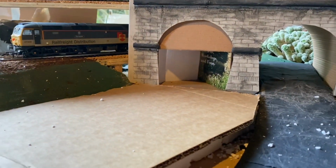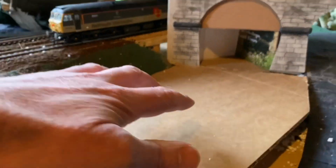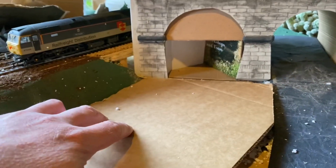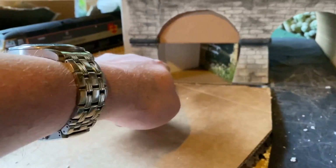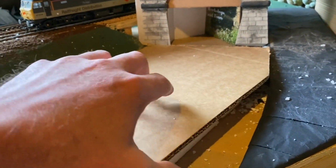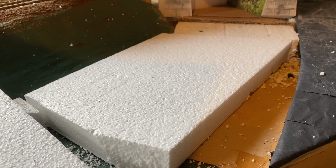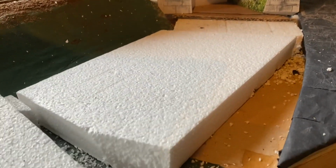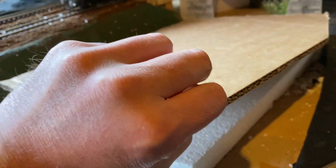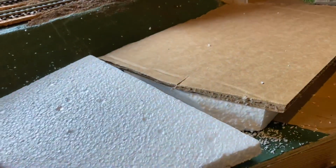Just gave a few more viewing potential really. So what I've done is I thought, well, if I do this as a yard, and obviously this can all be changed, I'd have the storage area there, possibly with shutters, they may be half closed, and you can have some vans around here. All I've done with this is I've used polystyrene blocks, because it's really easy to work with, really easy to cut, you can shape it nicely. And then I've used some nice solid fixed cardboard, and I've just cut that to shape. So that just slides in there.